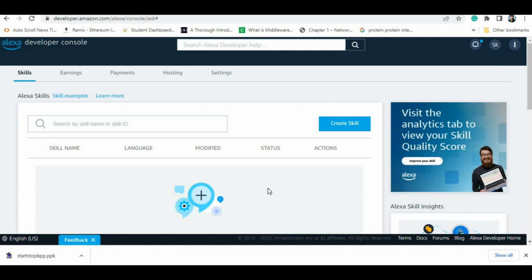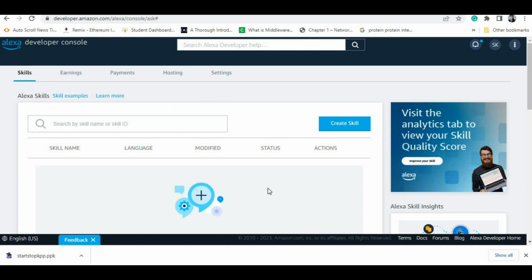Suppose I want to create one skill for the class interaction. So I will provide the name of the skill, and then I will set some kind of intent there to perform the task. Because suppose you are saying, Alexa, play some music. So what you are saying is, Alexa, then play, then music. So Alexa is the name of the app that you are calling. So it means you are waking Alexa up so that Alexa can perform the specific task, right?